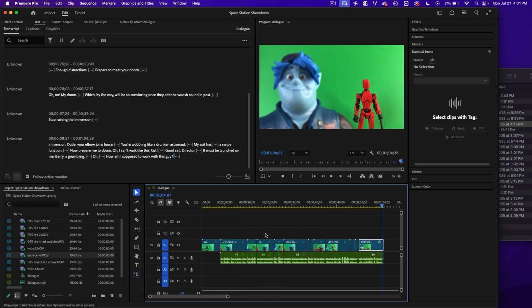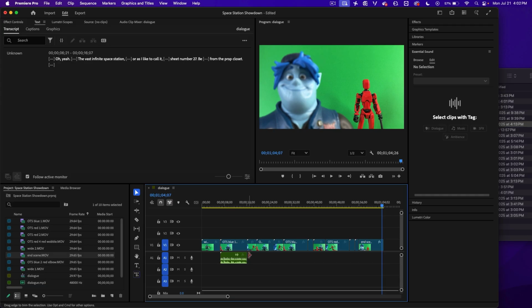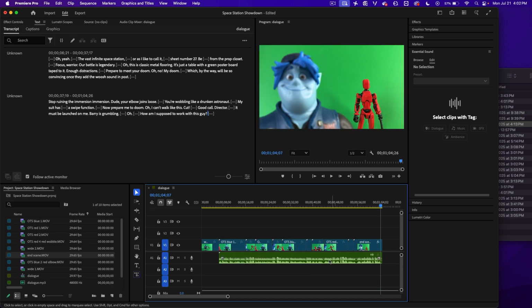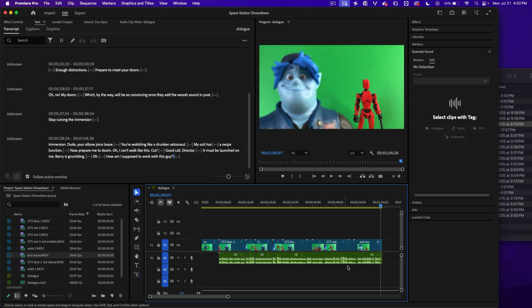This is what our filmed footage looks like now. We didn't actually need to cut these, but it's easier to see visually where each actor is talking. We could delete that and then drag this straight like this without those cuts. But I like having the cuts because of the visual look. So let's listen to what that looks and sounds like.